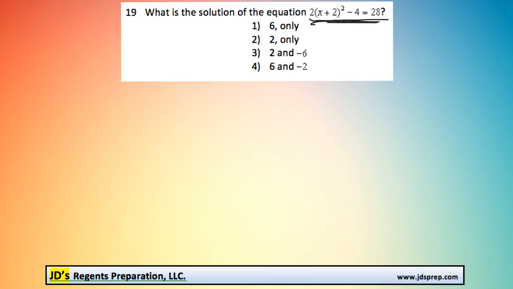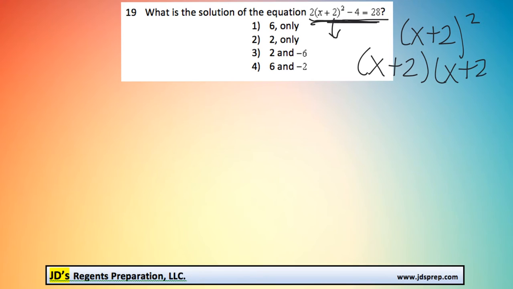Okay, so the first thing we want to do is get rid of the brackets, and we're going to do that by finding out what (x plus 2) squared is. So I'm just going to do that over on the side here. So (x plus 2) squared, I like to think of that as (x plus 2) times itself, just like that. And by doing it this way, we can make sure that we're solving it properly, because a lot of people might think that (x plus 2) squared is the same thing as x squared plus 4, but that's actually not correct.